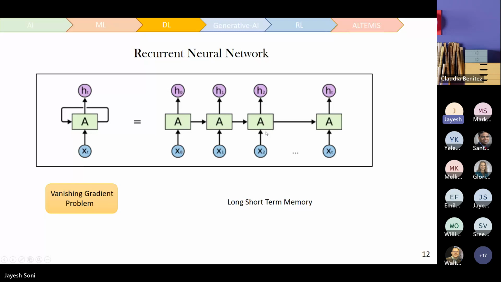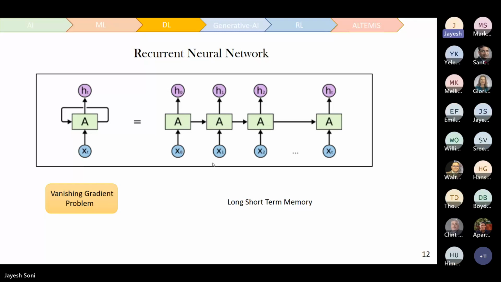But there is a problem with this type of algorithm, which is called the vanishing gradient problem, meaning that as your sequential data becomes large, going to millions of data points, the model may not retain the information from the previously learned knowledge. Let me give an example. When we read a book, we start with chapter 1, chapter 2, chapter 3 till chapter 10. But what if we forget what we learned from chapter 1 or 2? Then we will not be able to understand what's happening in chapter 10. Right? This type of neural network works in the same way: when it comes to chapter 10, it forgets all the information from chapter 1 and chapter 2. But we need to preserve some of the information from those chapters so that we can learn what's happening in chapter 10. So in that case, there's another algorithm called long short-term memory. This algorithm has some memory gates attached to the cell, and in that way, you can use any sequential data which can be of 1 million points.